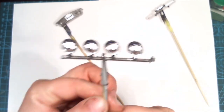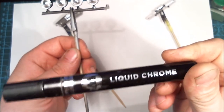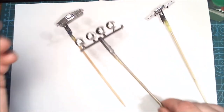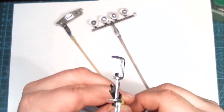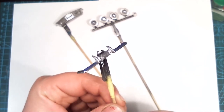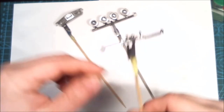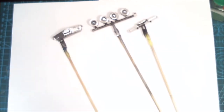And if you haven't gotten yourself some of this already, I highly recommend that you do. I tried spraying it on, didn't quite work out so well with my broken airbrush. Of course it's a broken airbrush, but ended up just taking the pen and quite frankly just painting it on with a pen. And wherever the pen didn't reach, I just pulled out my little brush and brushed it in there. Went quite heavily thick on it and got this lovely chrome finish. So yeah, this is turning out quite a car, I guess.